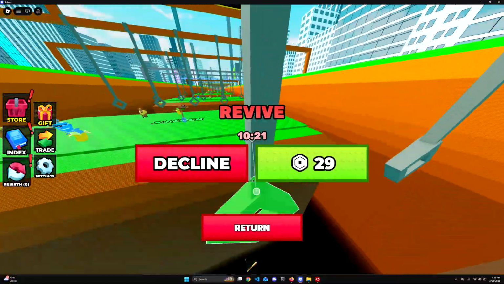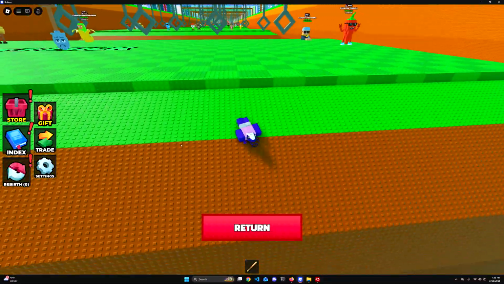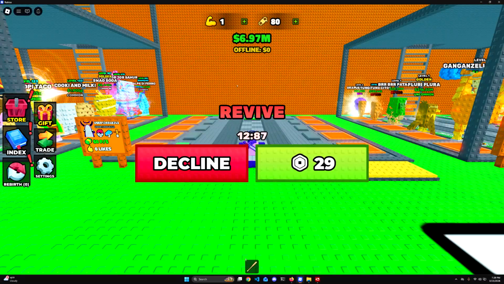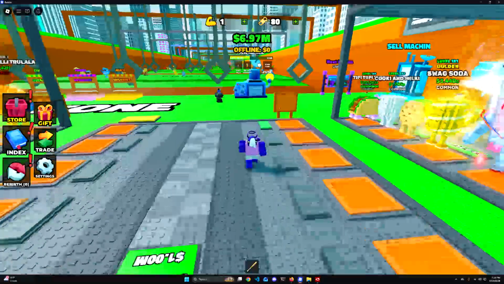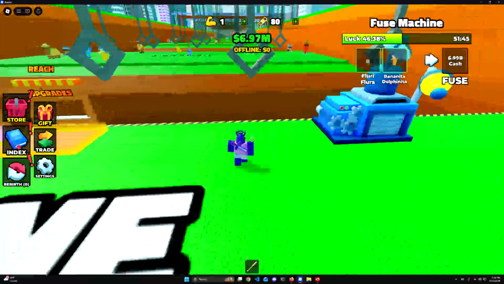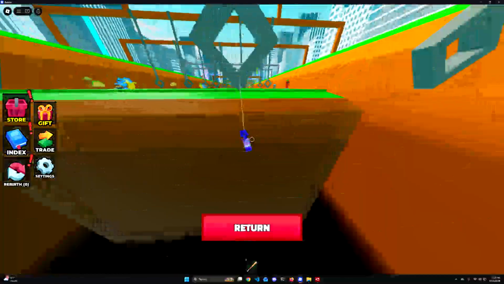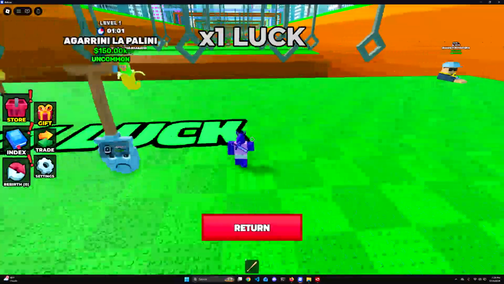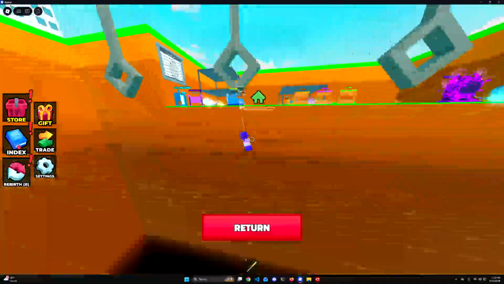In order to turn on shift lock mode, you guys need to go over to settings. From settings, go ahead and turn on shift lock switch on, and once that's on, you guys need to click on the left shift lock key on your keyboard, or I believe the right one also works, but anyways, just click the left or the right shift lock key on your keyboard, and once you click that, you guys will be good to go and you can use shift lock mode.